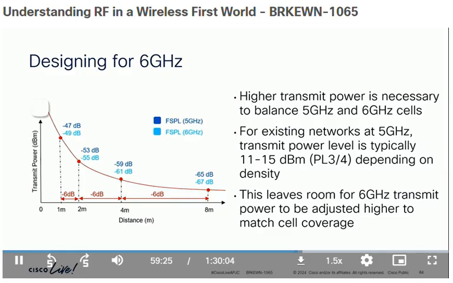The next thing to check is, do I have any of my access points with that 5 gig radio at max transmit power? If you do, I'd suggest that maybe that design isn't as good as you think it is, because you really shouldn't have any APs operating at max transmit power. And the benefit from a 6 gig design perspective is if you don't have them at max power, that means when I swap those out and put a 6 gig capable radio there, I'm just going to tune 1, maybe 2 at most power levels higher. That will allow me to have a common cell size between 6 and 5. Okay, make sense? All right.